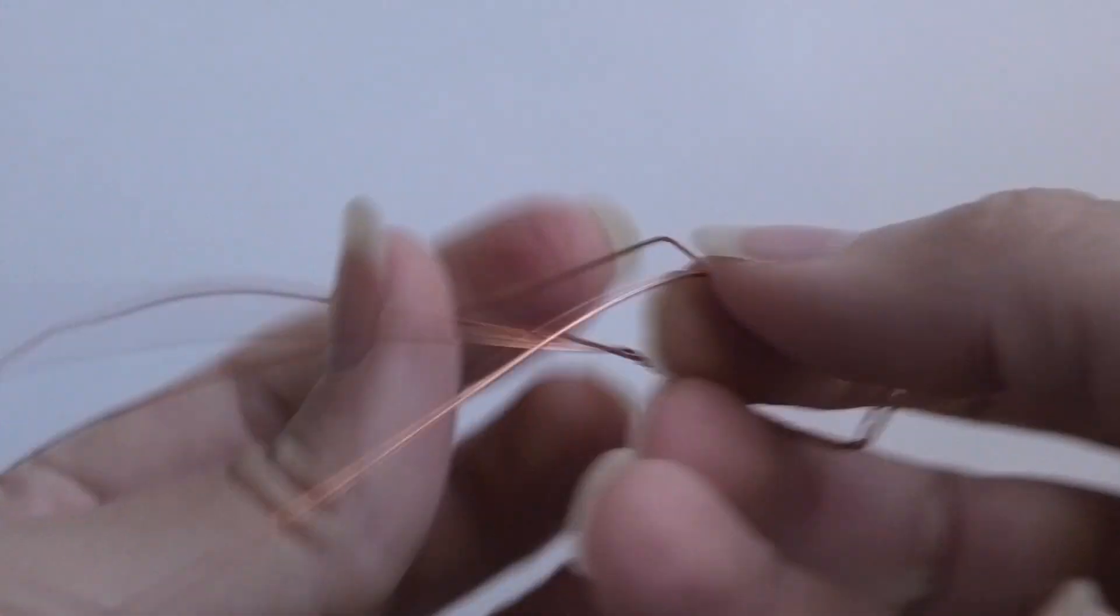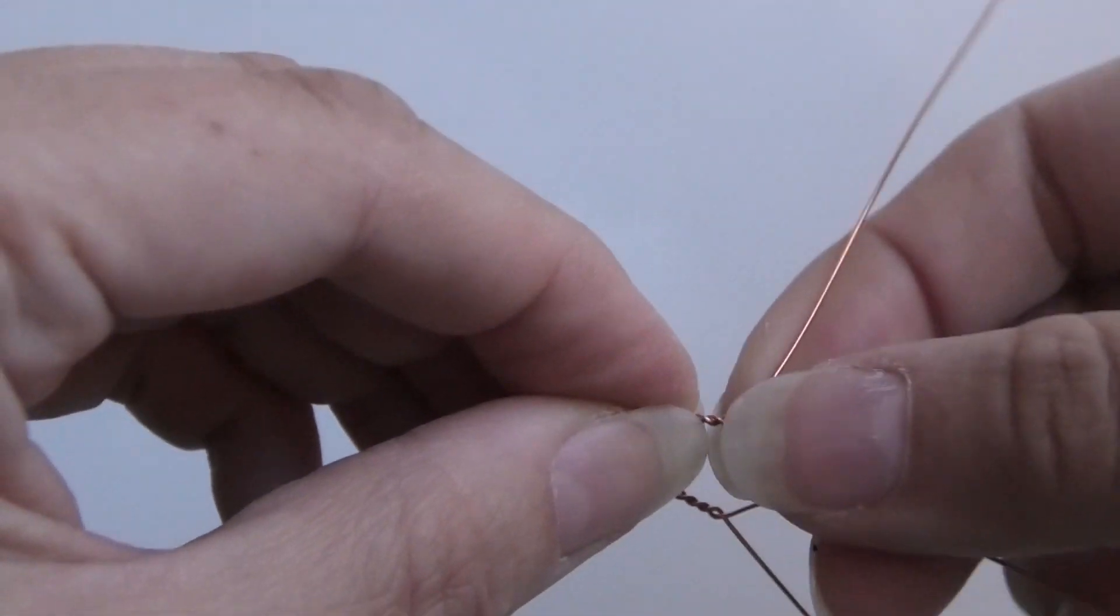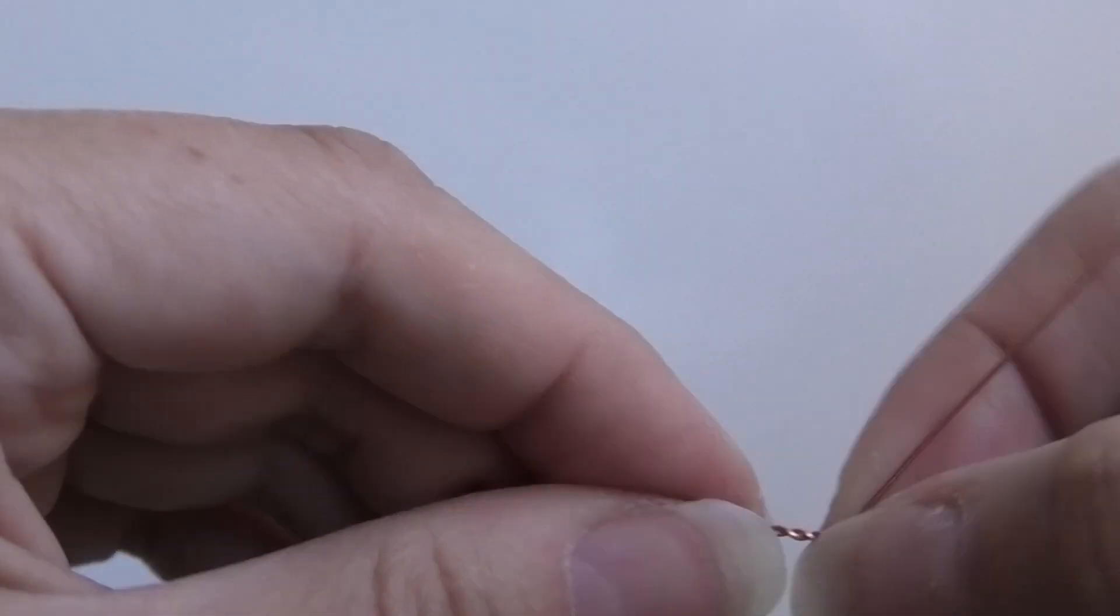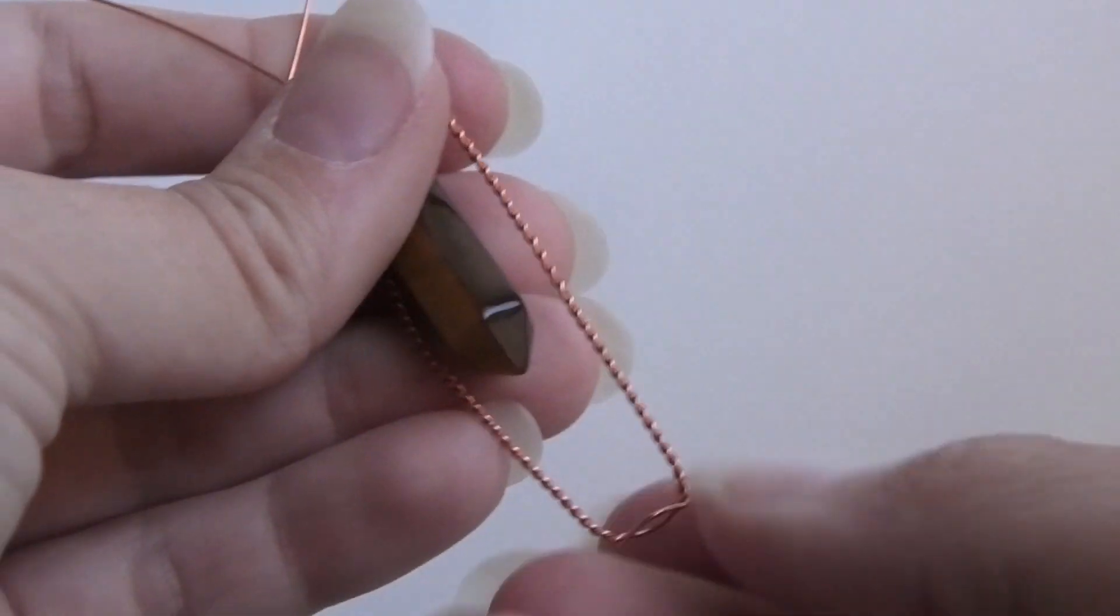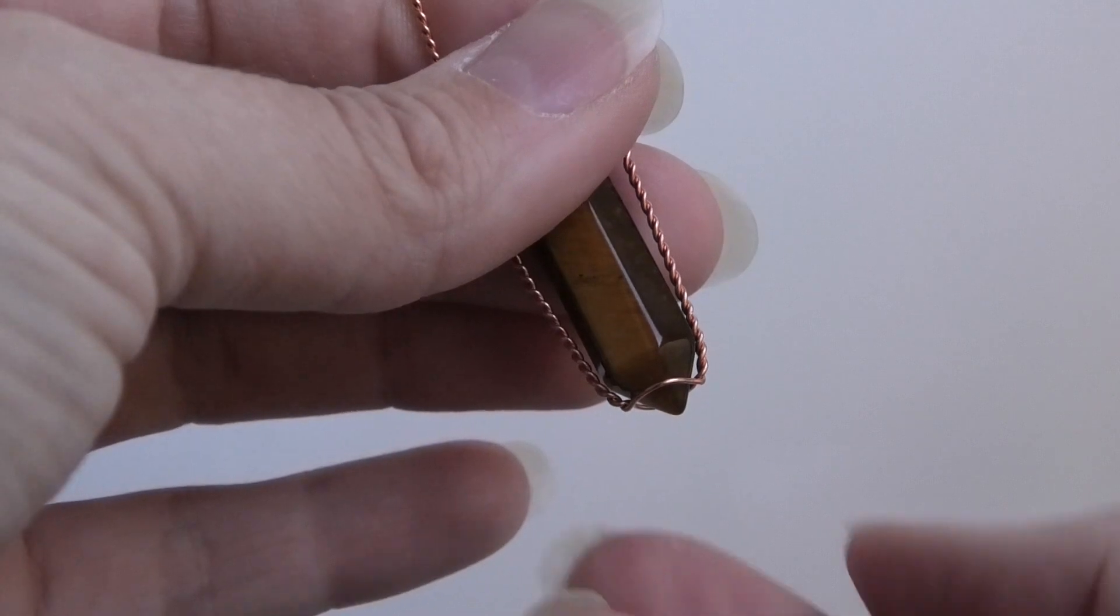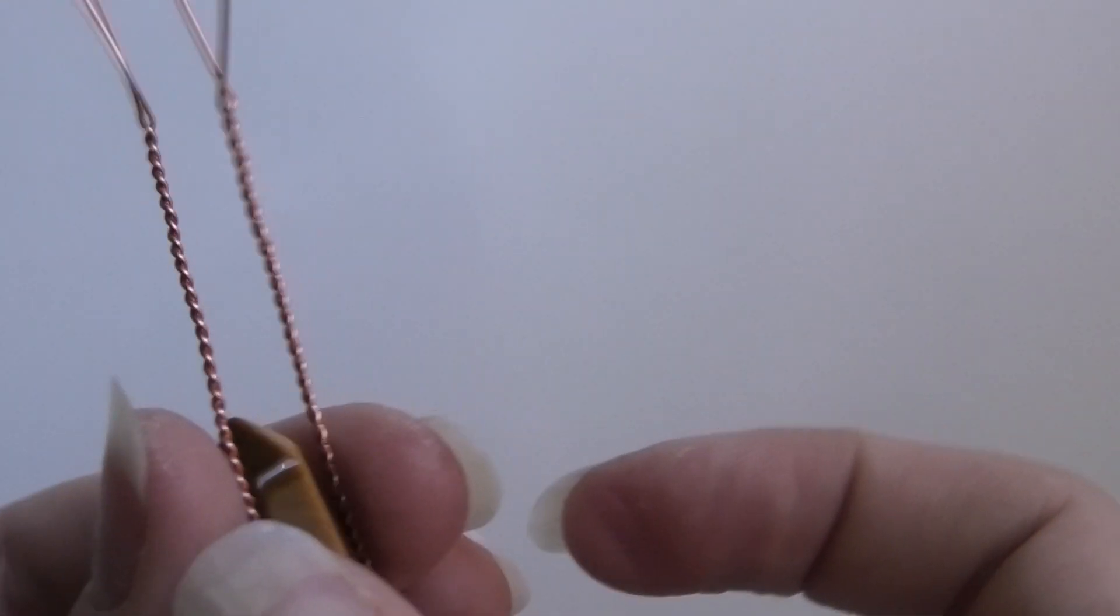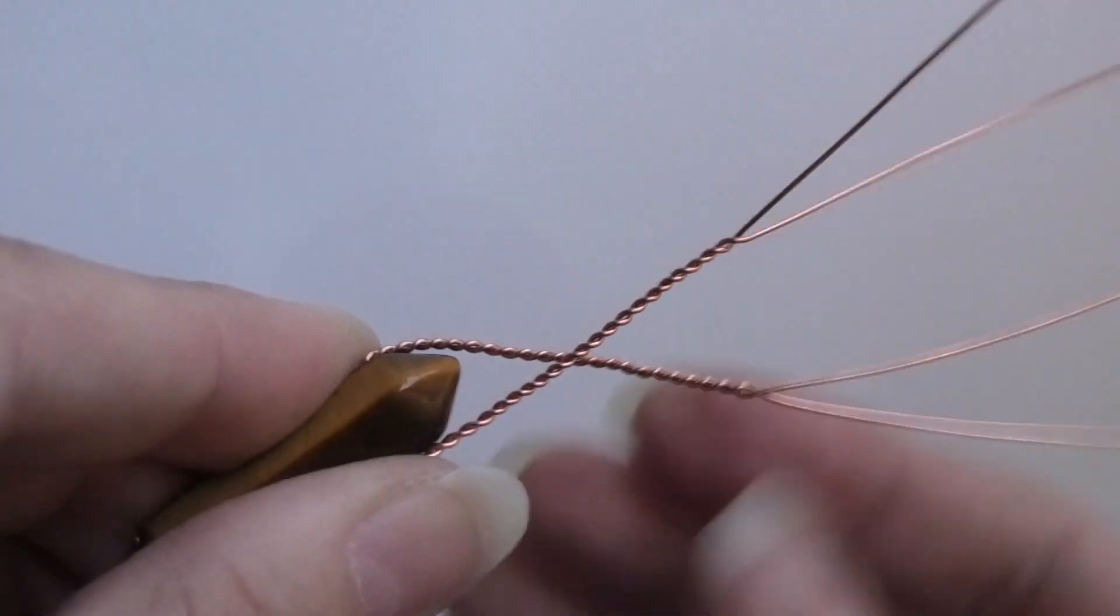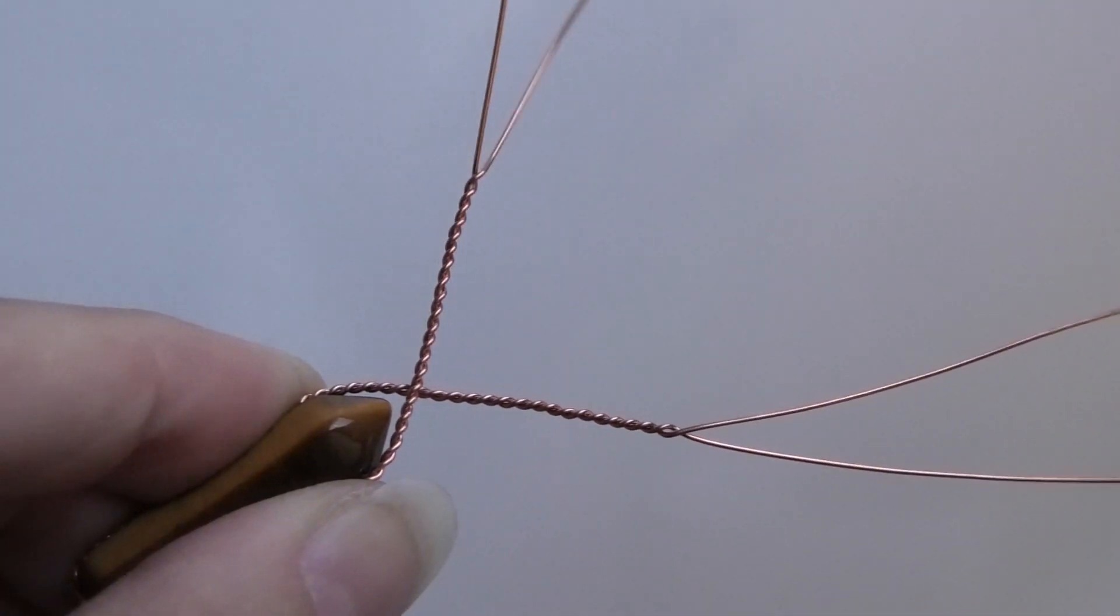Now that we've done this, we can just continue twisting our wire and make it a little bit taller. Alright, so I've made my twists much longer, and now I'm just going to place my crystal back in and push the twisted edges kind of on the sides here. You want these twisted edges to kind of go here to the tippity top of our crystal like this.